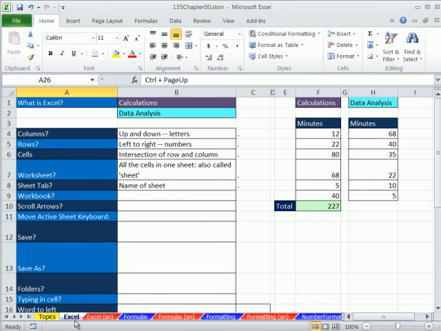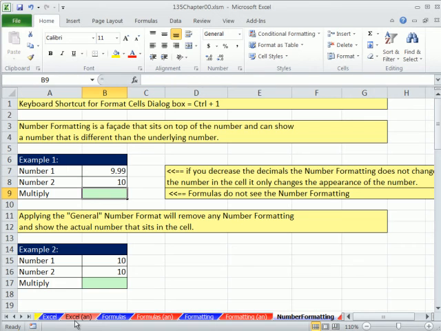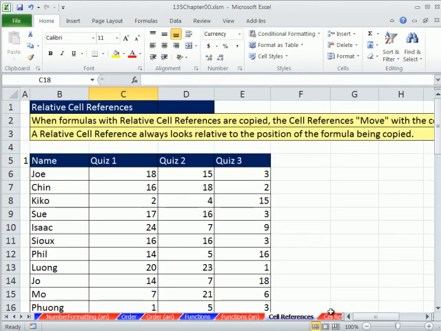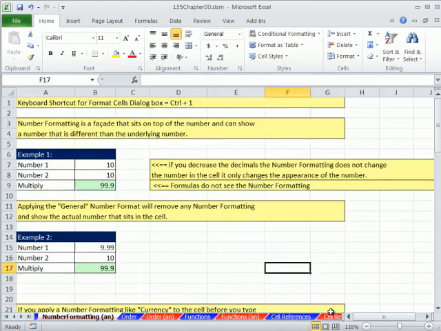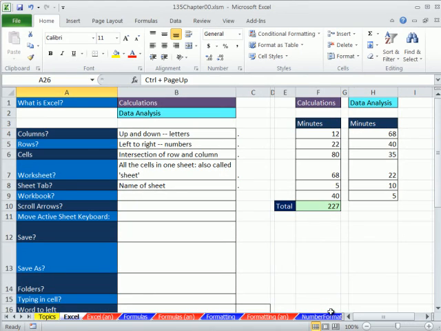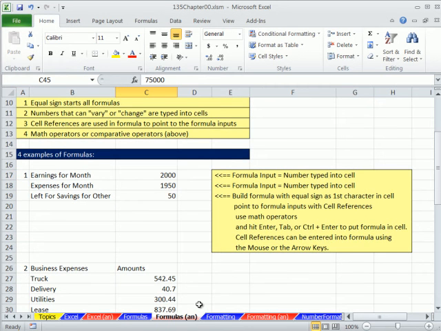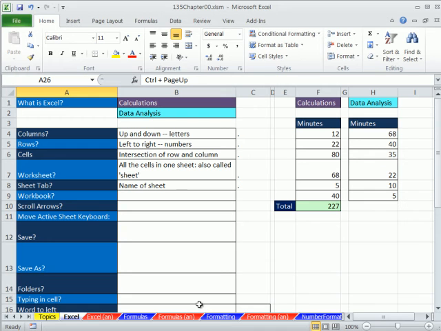So this is the active sheet. Control Page Down. Whoa, it moves the active sheet. And when I get to other sheets over here that are not exposed, it'll unexpose them. So I'm going to Control Page Up. Now, I can never remember which one is down and up. I always think this is up, but it's really down. So if you forget, just try one, and if it's going the wrong way, then do the other.